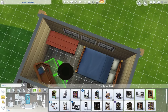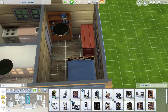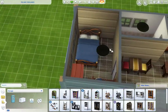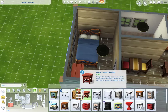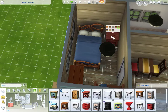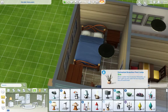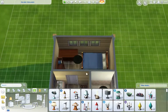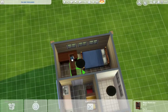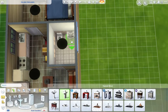I go a little bit mad in the bedroom trying to furnish it, and then I'm like, what's the budget on it? That bookcase and those drawers are pricey, so they go. We have a mirror in the end because I just fully furnished the bedroom and then checked the budget - that was a mistake. But it's okay, we sorted it all out. It just means I have to delete everything, though it does show you a nice way you could furnish this room if you wanted to spend some money with your sim.